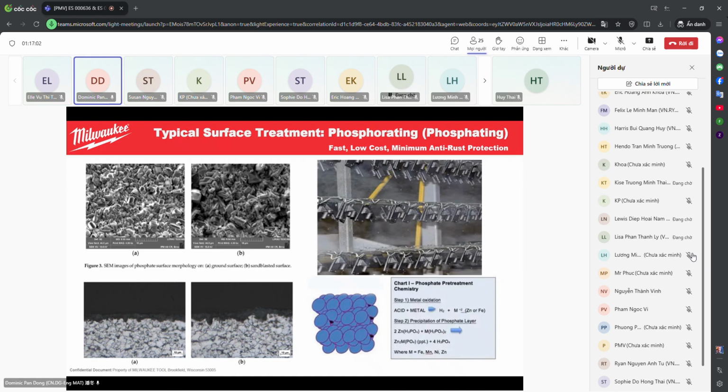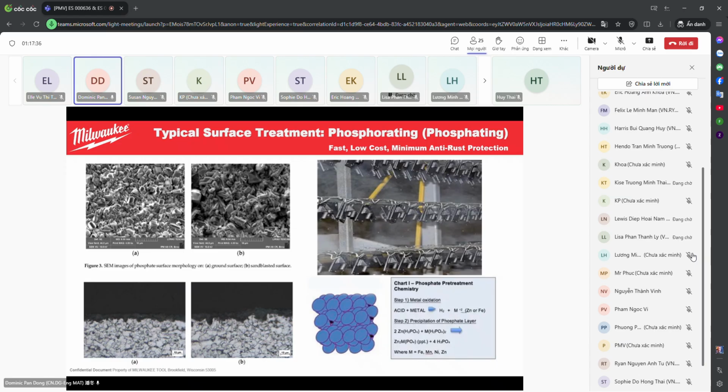Secondly, it's phosphating. This we can see on the right side, also a similar process, but the parts are hung in a rack, or we can see a supporting fixture. So every part gets individual space without contacting each other during the reaction inside the water solution. And pay some attention that the phosphating surface is not as robust or solid as we think.